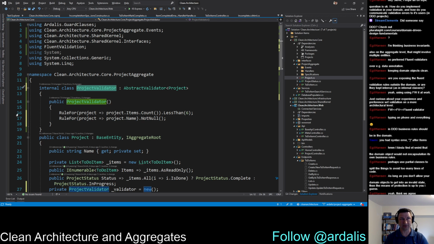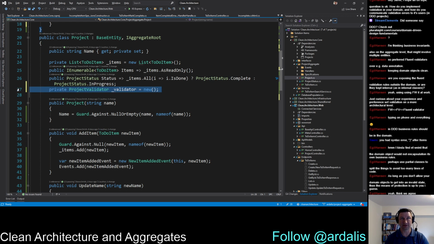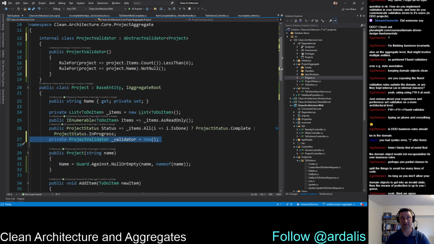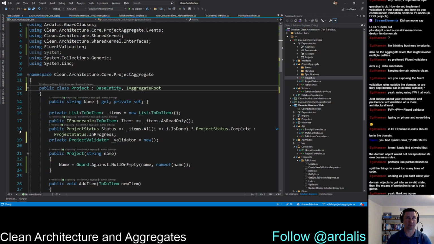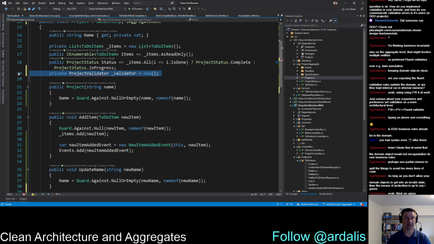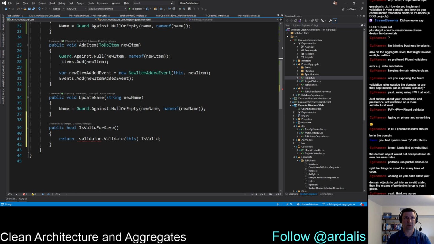Even though at their heart, these things are doing very similar things, guard clauses and validators. But I want to have it encapsulated, so I do this, but I want it to be in a different class, so I put it in a different class. All right, sounds like we agree. Perfect. I'm going to rip this back out. Maybe we'll add it again someday, but for now we'll pull it out.